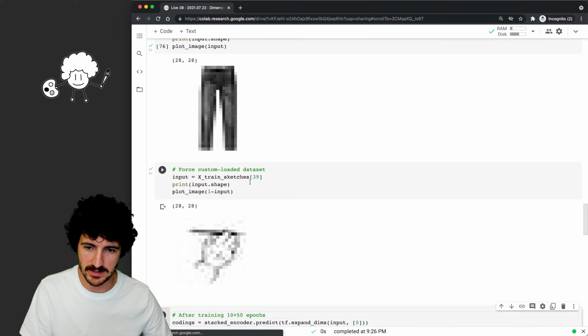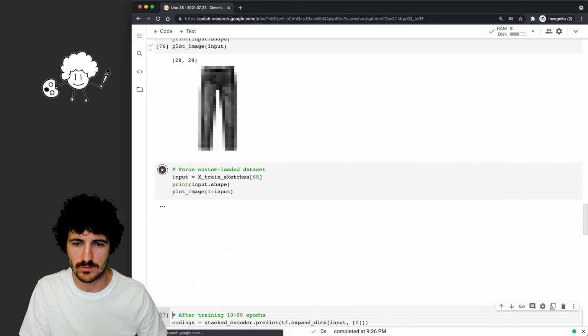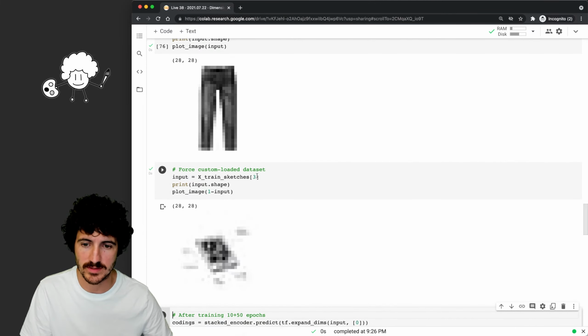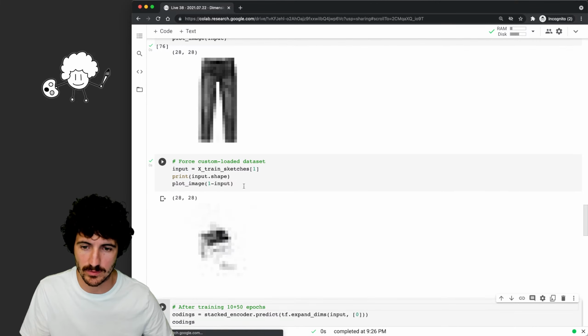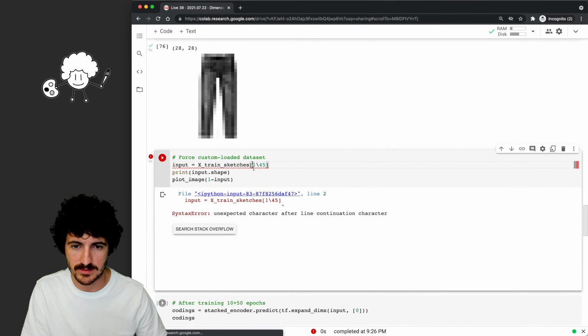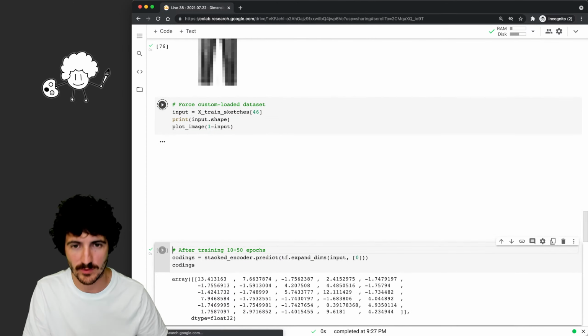So the interesting part here is that we have images that correspond to my drawings and not to clothing. We want to see if we obtain the codings of one of my sketches, what is the corresponding image from the decoder that we're going to obtain, right?